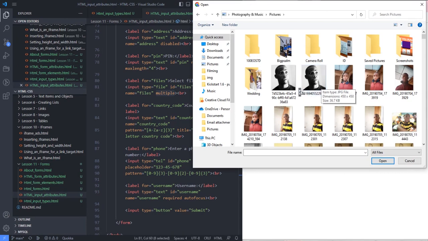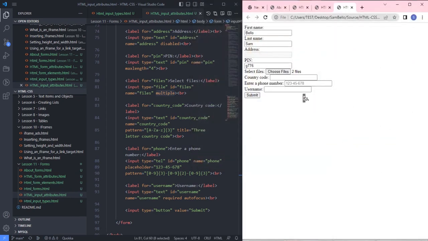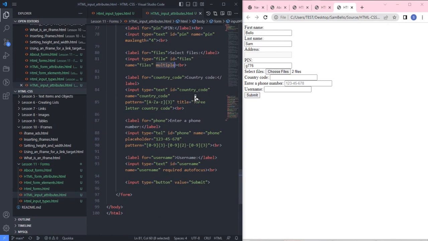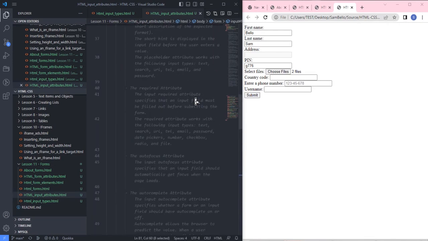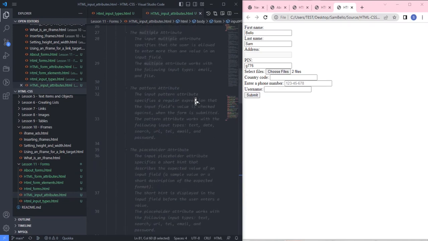If I select this, it's going to allow me to shift-select this, so I can have 2 files. You can see I have 2 files because I'm using the multiple attribute on it. Assuming I'm not using the multiple attribute, I would only be allowed to select 1 file. You can try that yourself and see it for yourself. Okay, so that is that about the multiple attribute.